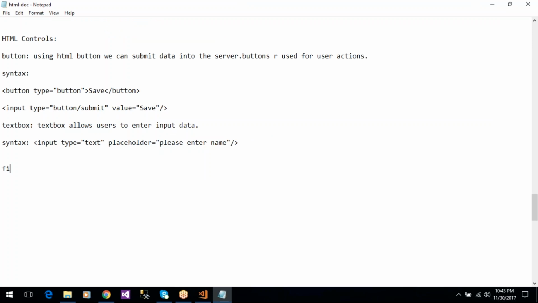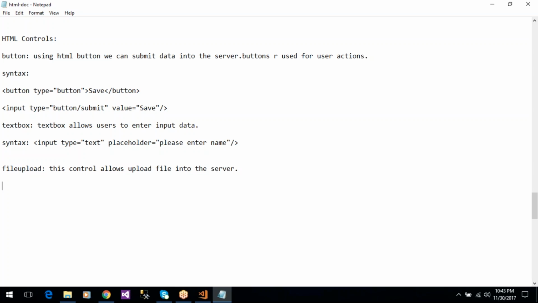So next, the file upload control. The file upload control uploads files into the server. This control allows uploading files into the server.